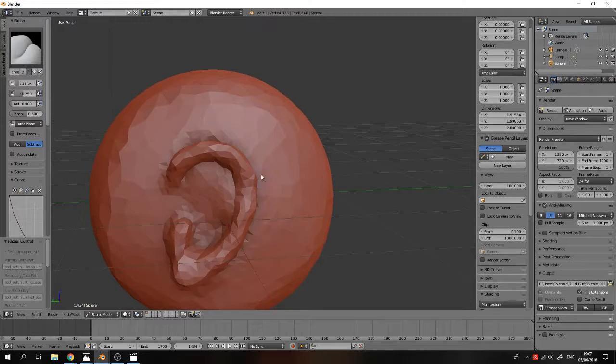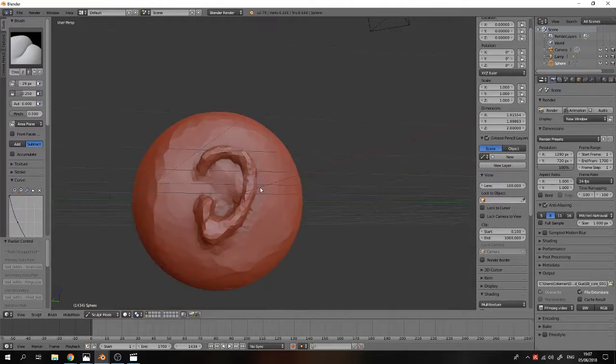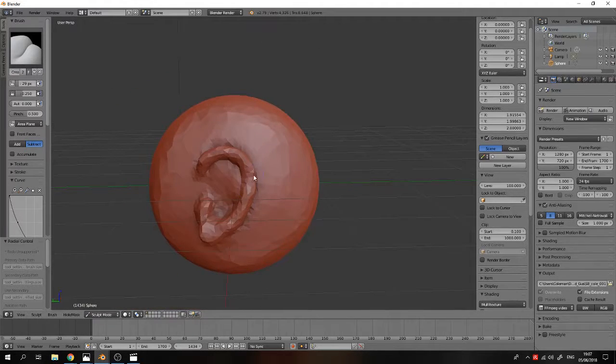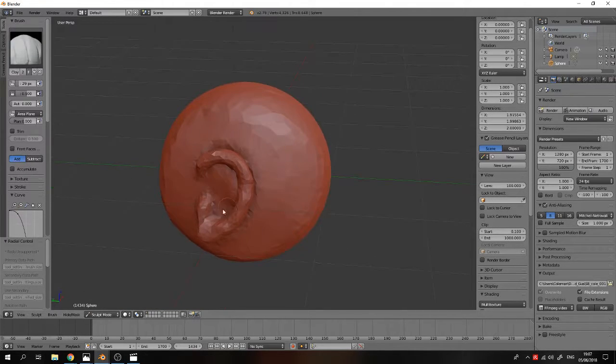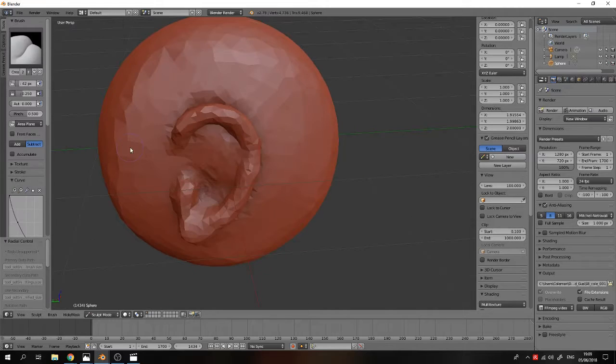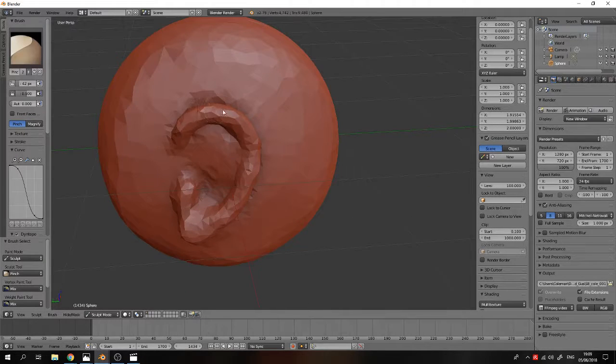So that's already getting there. What I want to do is build up a little hollow or whatever in here. Pinch, so it's P for pinch, and it just gives it more definition along the end of the ear there. Pulls it together a bit. Definitely pulls it together here, but just a bit of a pinch, and gives it a bit of direction.